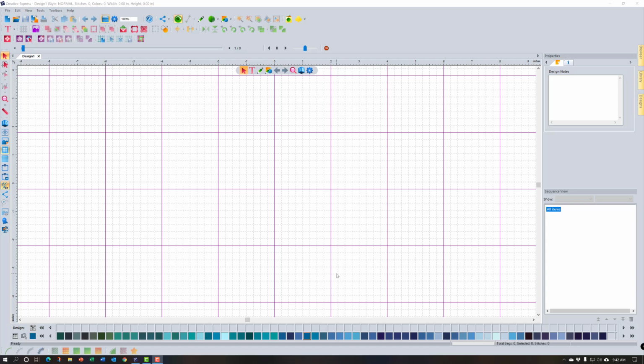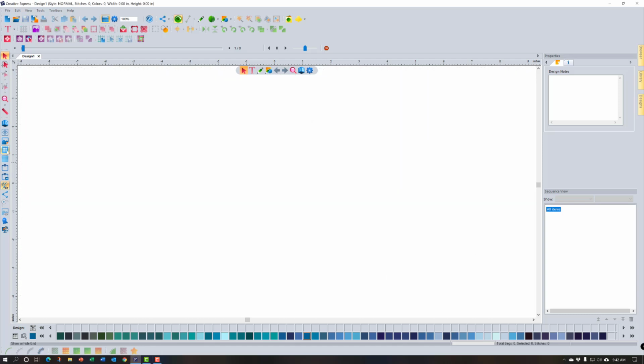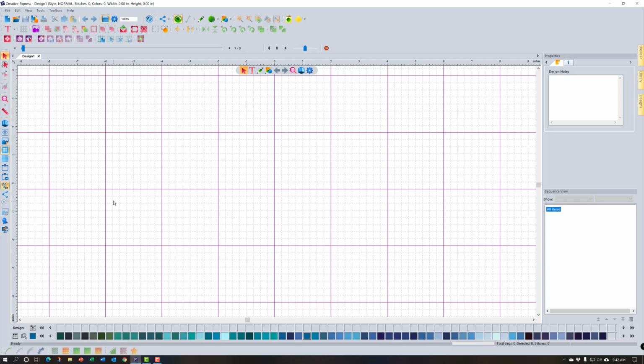Okay, so if you haven't done it already, go ahead and open up either My Decorative Quilter or Total Quilter. And I have my grid displayed here on the screen. You can see it here, all the dashed light gray lines and the heavy purple lines. That's your grid. And if you don't see your grid, the main way to turn the grid on and off is over here on the left-hand toolbar, and there's a grid icon right here. If you click the grid icon, it turns it off. And if you click the grid icon again, it turns it back on.